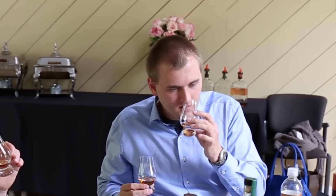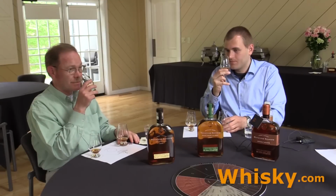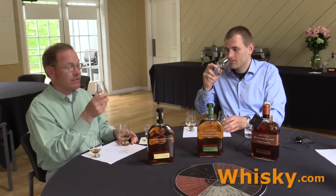And compare it to the bourbon, and you'll see how the bourbon is so wood forward, typical classic bourbon. Now that I have the bourbon, I get that the bourbon is much sweeter. With a nice citrus character to it, and this is just delightful. And the spices really sparkle on the palate. Oh yeah. Now it develops the spices.